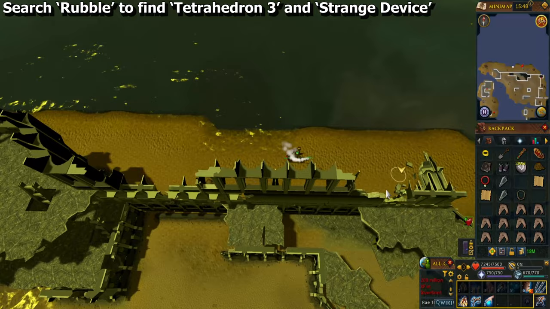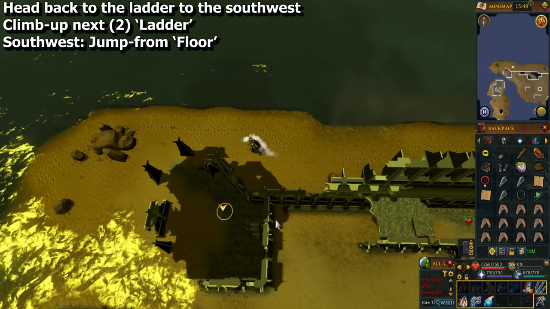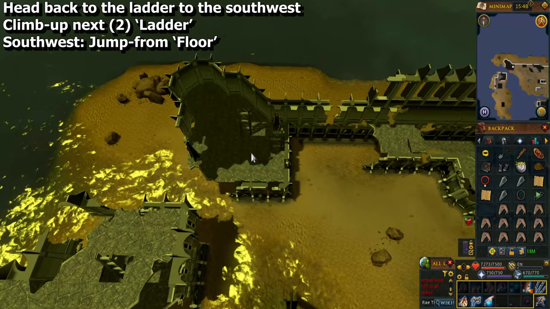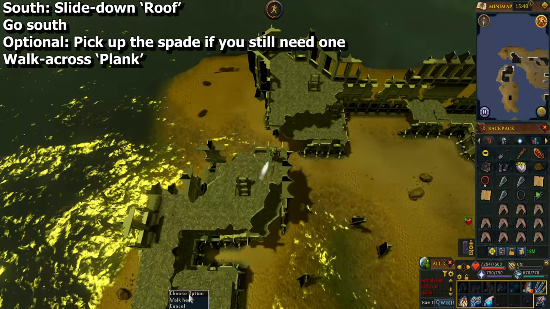Search this rubble to find Tetrahedron 3 and a strange device. Head back to the ladder to the southwest. Climb up the next two ladders. To the southwest, jump from the floor. To the south, slide down the roof.